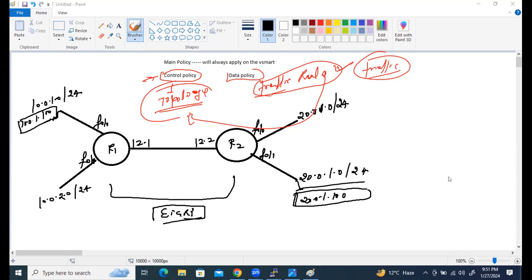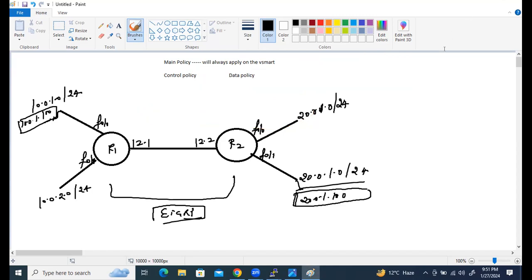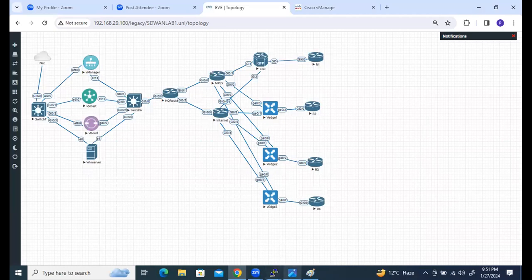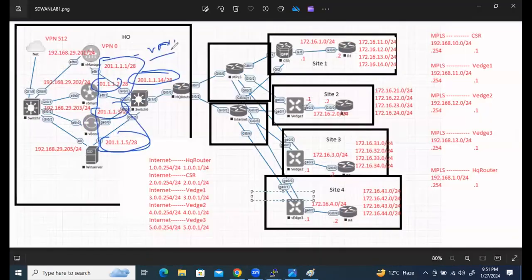So what we decided, guys, what we are going to achieve right now, is doing the ECMP. Our purpose is to reach from here to here. What should happen if it is SSH traffic or telnet traffic? It should reach via MPLS. If it is web traffic, then it should reach via the internet. That is what we want to achieve basically, right? Are you okay with this?